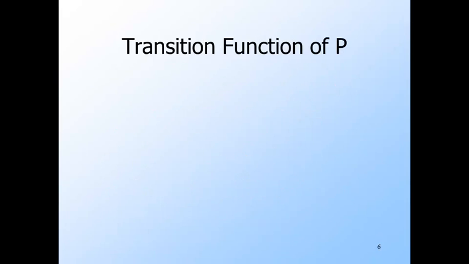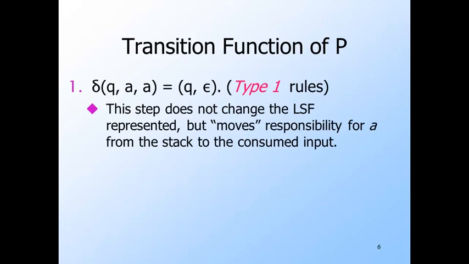There are two kinds of rules in the transition function of P, depending on whether a terminal or variable of G is at the top of P's stack. The type 1 rules handle the case where A is the terminal on top of P's stack. There better be an A as the next input symbol, or P has guessed wrongly about the leftmost derivation of the input as it actually exists. In effect, we cancel the A on the stack against the A on the input. The left sentential form represented does not change. We have now consumed one more input symbol A from the input, so that becomes part of the left sentential form. But the A that was at the stack top is removed, so it no longer participates in the left sentential form.